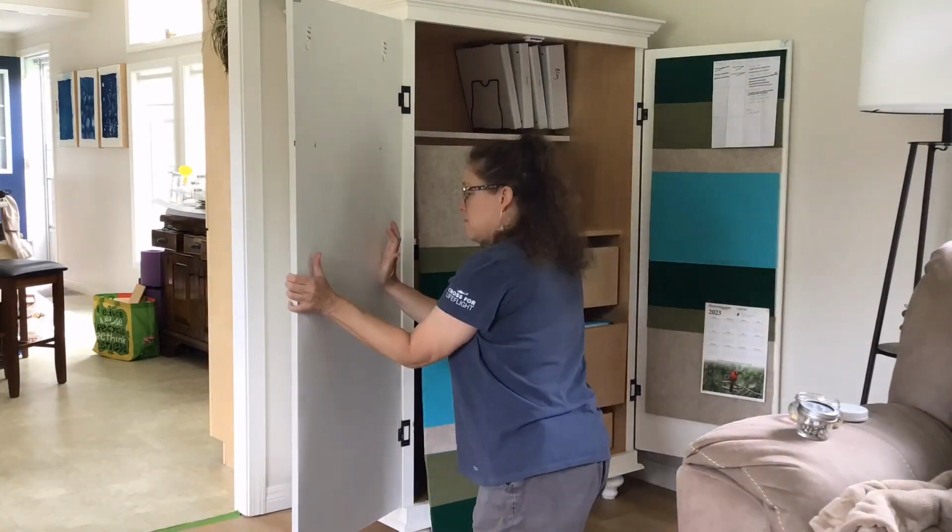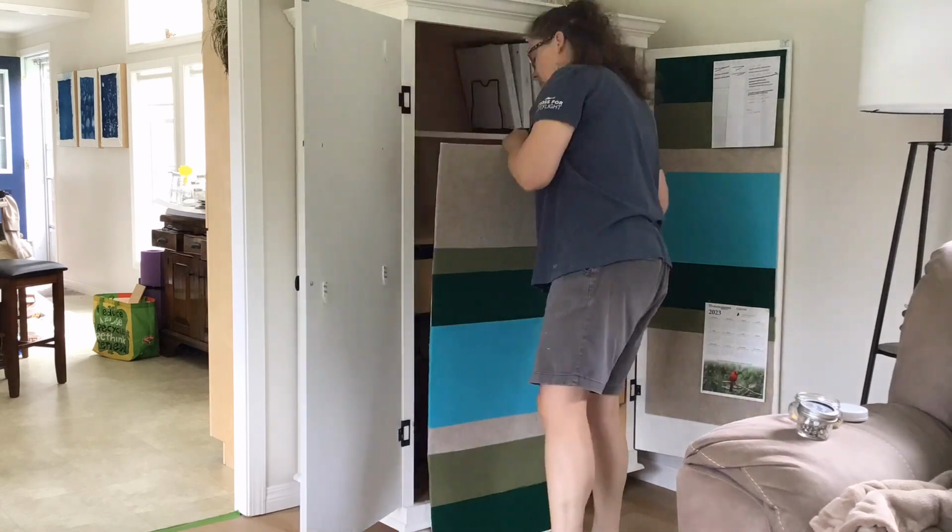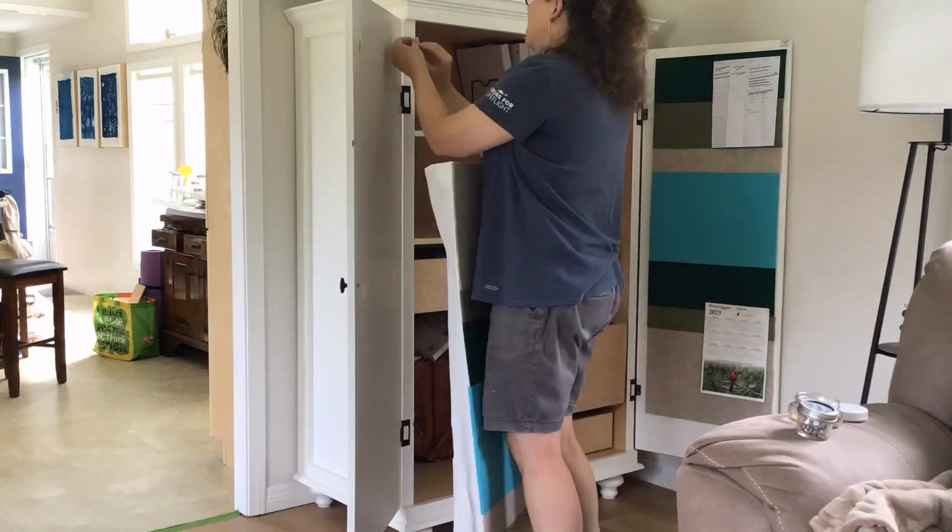When I was all done making my pin board, I hung it on the inside of my office cabinet door with 4 command strips.